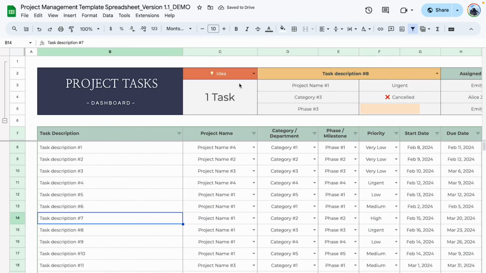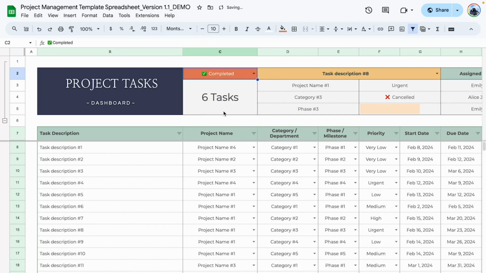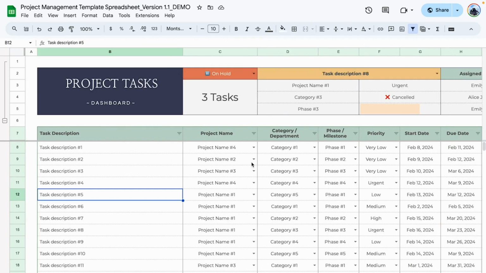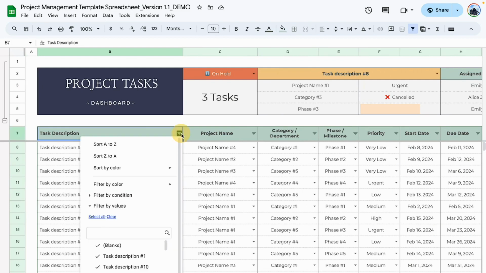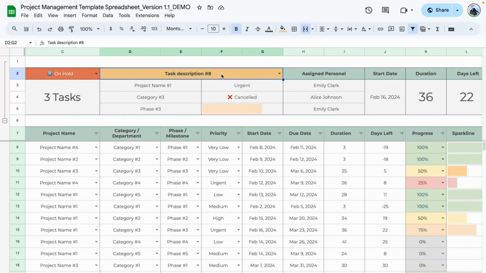Just like with the other tables, you do have the option to filter certain information. So for example, if I wanted to see how many tasks were completed for all of my projects, all I need to do is to select completed and it displays that information. If I wanted to see all of them that were on hold, it shows me that information. And if I wanted to see more information related to the task, just like with the others, you could always filter right here by clicking on this filter icon and then clearing and typing in the specific task, or you can use this quick filter area to display the task you wanted.